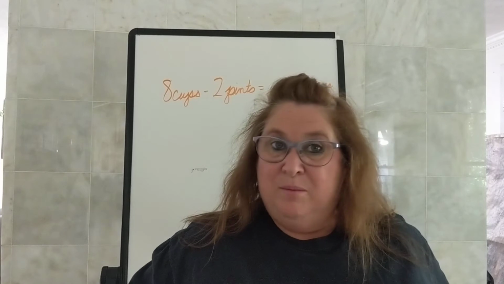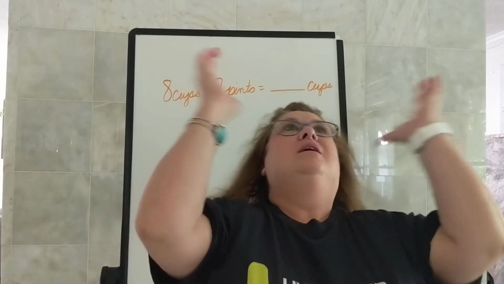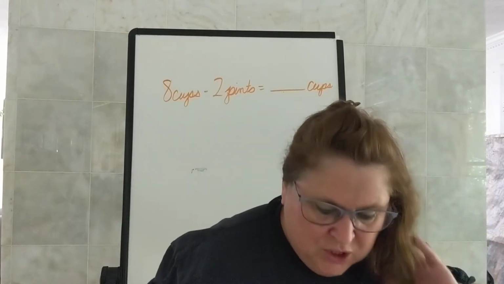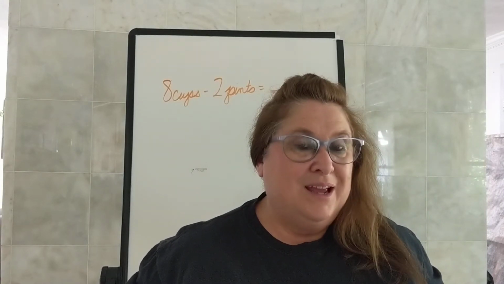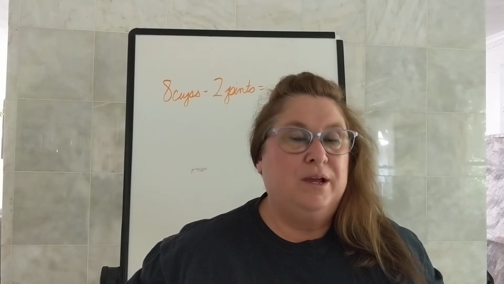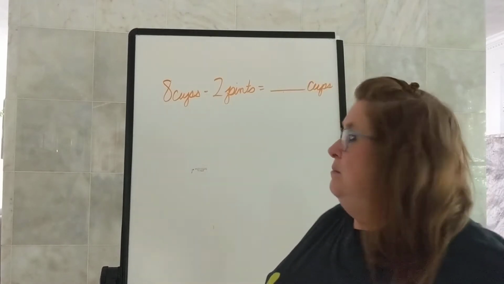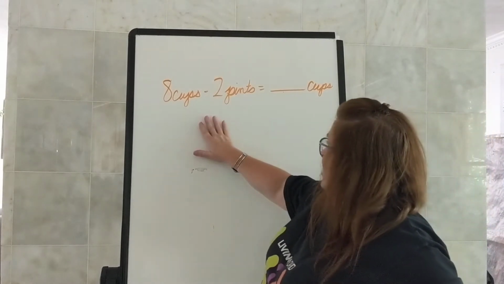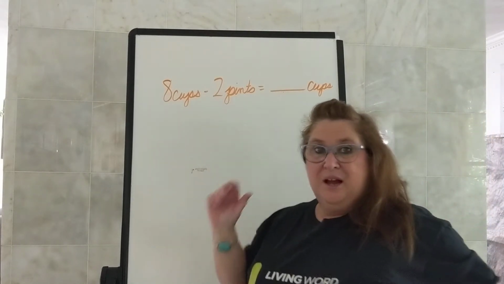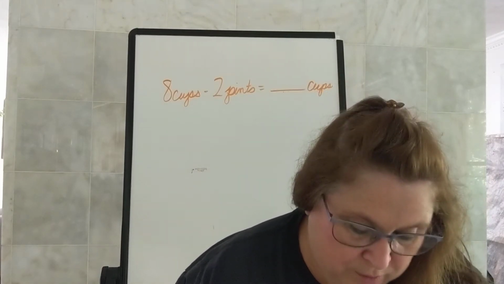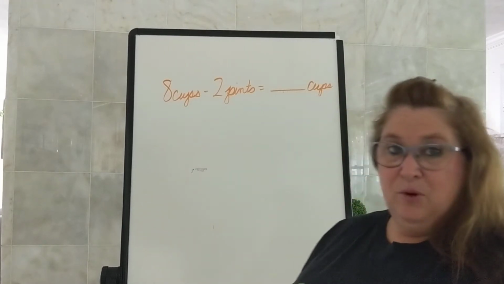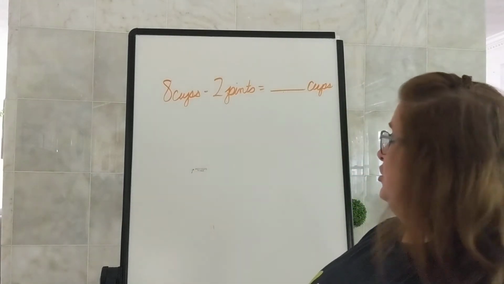Word math. So today we are continuing on with our measurement equations. We're taking them a little step further, which is cool. If you remember, what we're doing now is how we ended our year last year. Do y'all remember how we did measurement equations like 8 cups minus 2 pints equals how many cups? This is pretty much exactly where we left off last year. So we're going to pick up right here and learn how to do this today. If you have learned it, I'm going to remind you how to do it.